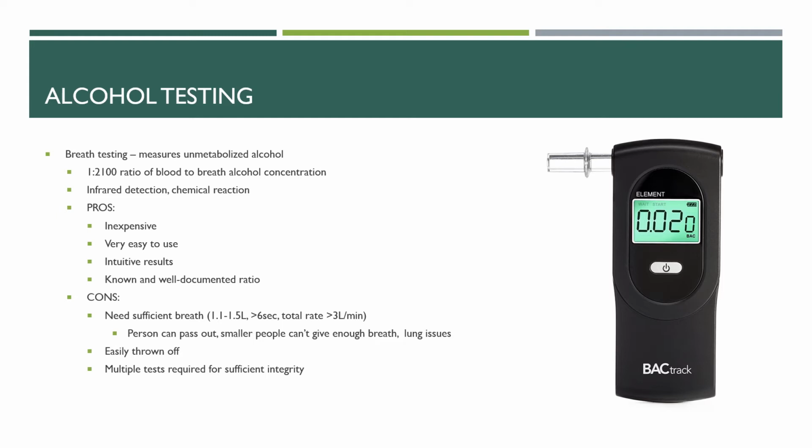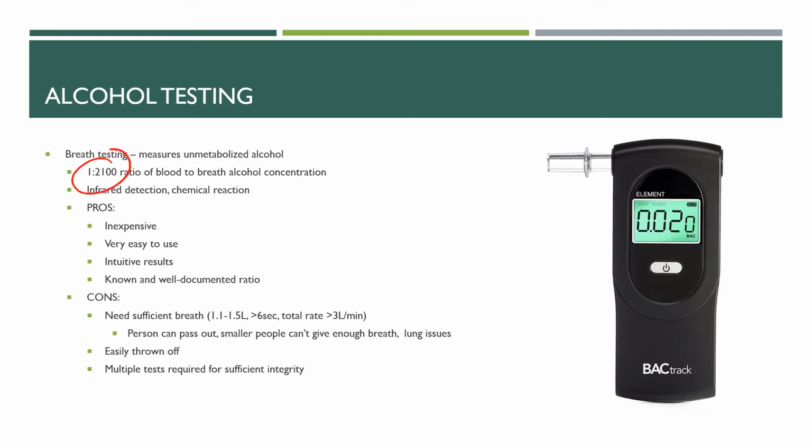It's super easy to use. You can buy one on the internet and use it at home for fun if you really wanted to. You don't need any training. You're not even going to need to look at the manual. You know the 0.08 number is the can-you-or-can-you-not-drive line. You just breathe into it. That's kind of it. Super inexpensive to purchase, very easy to use. The results are totally intuitive. It just gives you a number, and you know the boundary number that you need to be less than for it to be cool.